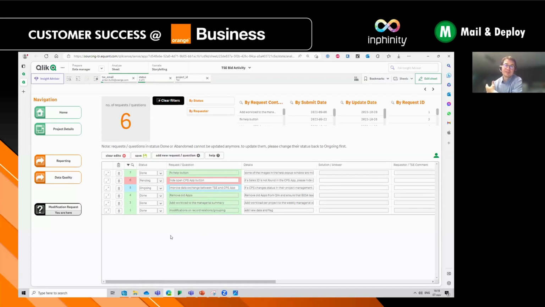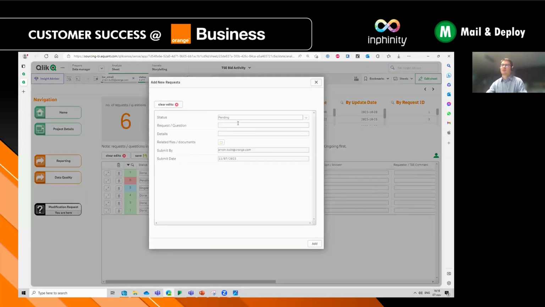And at the beginning, it was difficult when we had an email address and they were in the Click app, they had to take a screenshot and they had to send an email. It was cumbersome. So we've developed within the app itself, you're not going anywhere else. You're still in the same app of the project management. You have a black modification request in the main menu. Come in here, add a new request or question. Please add more orange color to the charts.